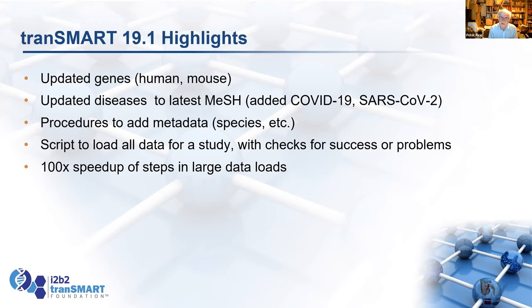There's also a very useful script that will load all the data for a study. Instead of loading clinical data, annotation data, expression RNA-seq data separately, you can just load the study. It finds clinical data and loads it first, looks for annotation data and loads that next, then loads all the others. It checks the log files for signs of a successful conclusion, and if it doesn't find success, it looks through for error messages and tries to report those for you. That takes a lot of the pain out of running these ETLs.